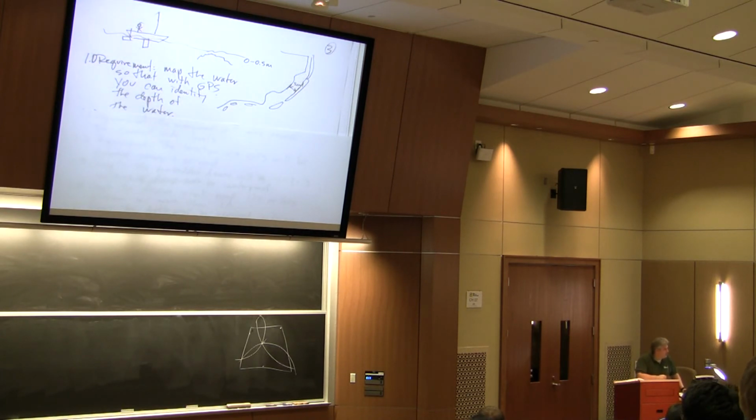So, what he wants to do is map the water in the Sound using GPS and a depth meter of some sort, so you can identify the depth of the water. And if you're familiar with oceans, you'll know that there's such a thing called a tide. When it is high tide, the water comes rushing in from the ocean into the Sound, and it raises the level of water in the Sound. That's because of the gravitation of the moon and the sun at the same time, which makes the sea level actually rise.